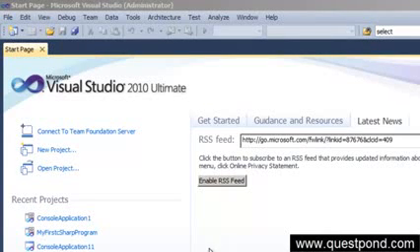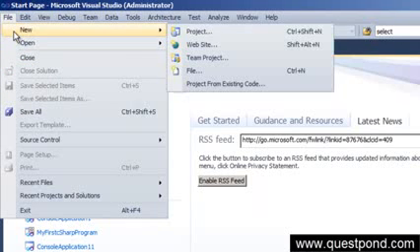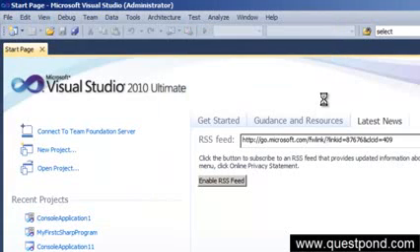Let's not go into other details for now. You can see that there are lots of links here, lots of recent projects and a lot of menus here, but don't get confused by all these links at this moment. For now, let's click on File over here, let's click on New, and let's create a project. As I said, in order to create a software program using Microsoft Visual Studio, C# and .NET, you need to create a project. So let's go ahead and first create a project. Let's click on New Project here.